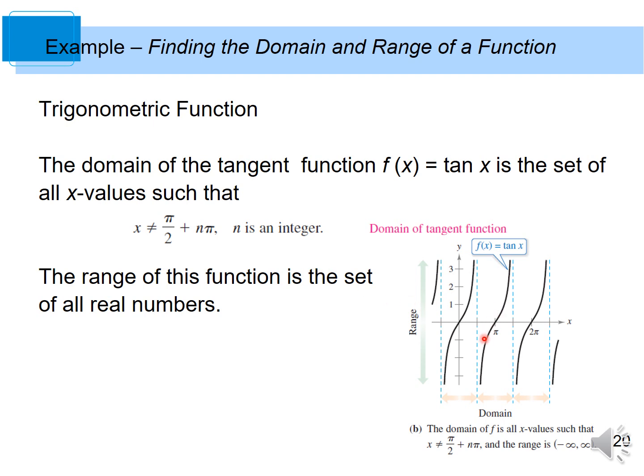Proof, okay, the point. So for example, the first point, π/2 here, when n equals 0. So the first point is π/2. When n equals 1, you will have 3π/2 here. And if n is equal to 2, you will have 5π/2, which is here, and so on. Since you have infinite solutions, you have to write your solution in general solution form.